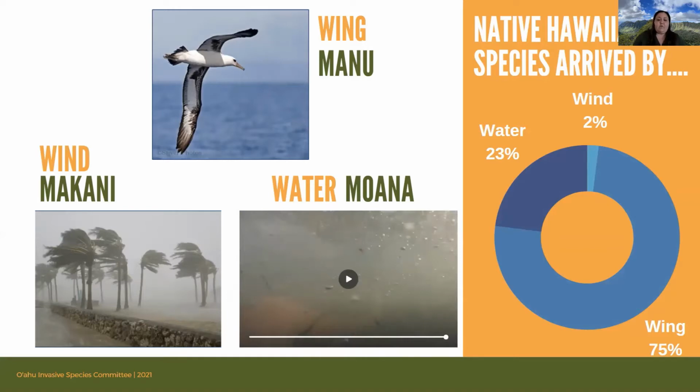And the 3rd W, wing, is how most seeds get spread around. Birds love to eat fruit, and when they do, they swallow plenty of seeds. And then those seeds are spread around when they excrete. Seeds can also get stuck to birds, just like they do to us when we're hiking. And those get picked off and spread somewhere else.